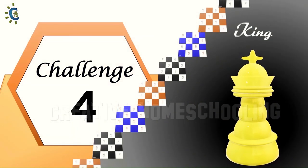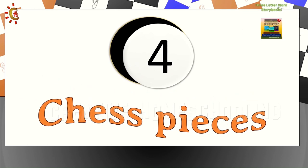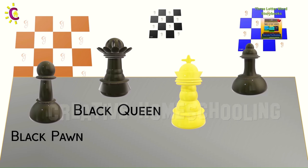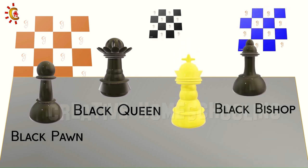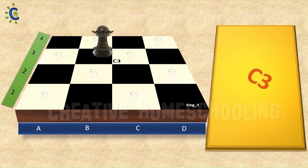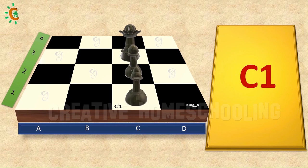Let's begin with our fourth challenge. Let's consider four chess pieces for this challenge: a black queen, a black pawn, a black bishop, and of course, a white king. Place the black queen in box C3. Place the black pawn in box C2. Place the black bishop in box C1. Next, place the white king in box C4. Now, we are ready. Let's start the game.